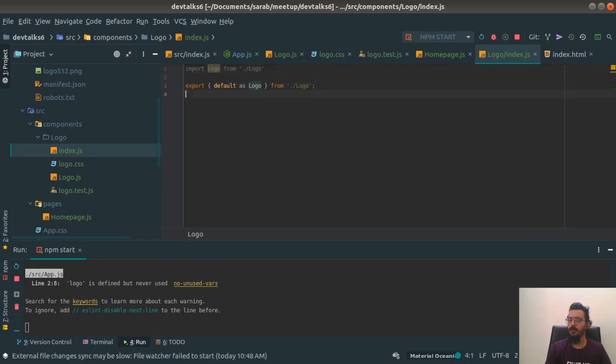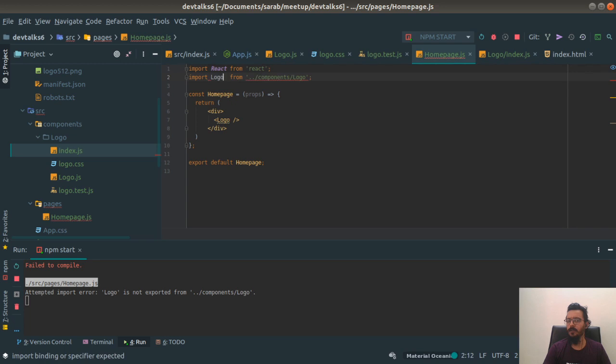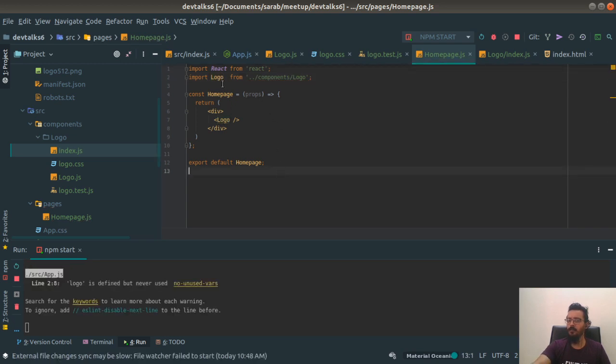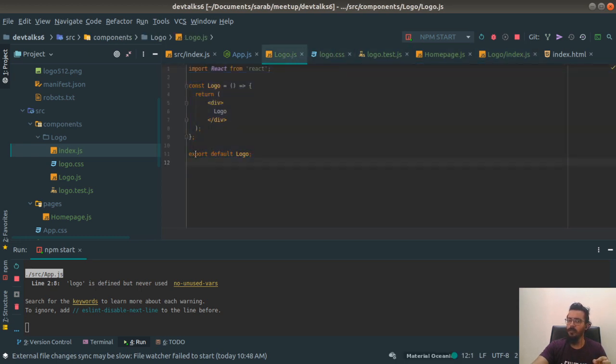logo, and export default logo, and you can skip this line. So this is how you can export this logo by default, and then you don't need curly braces over here. I see a lot of beginners make this error because they don't know whether they need curly braces or not. So this is the reason behind that. Whenever we export a function by default, we don't need curly braces. But when we don't write default, then we need curly braces there. Okay, is it fine?